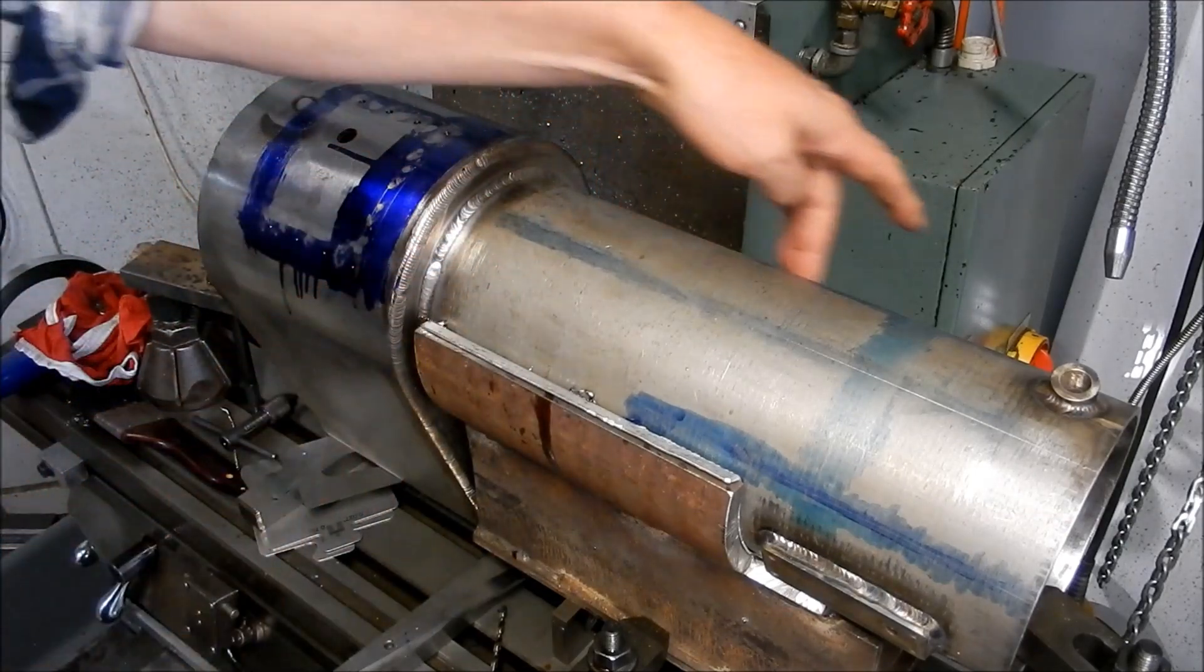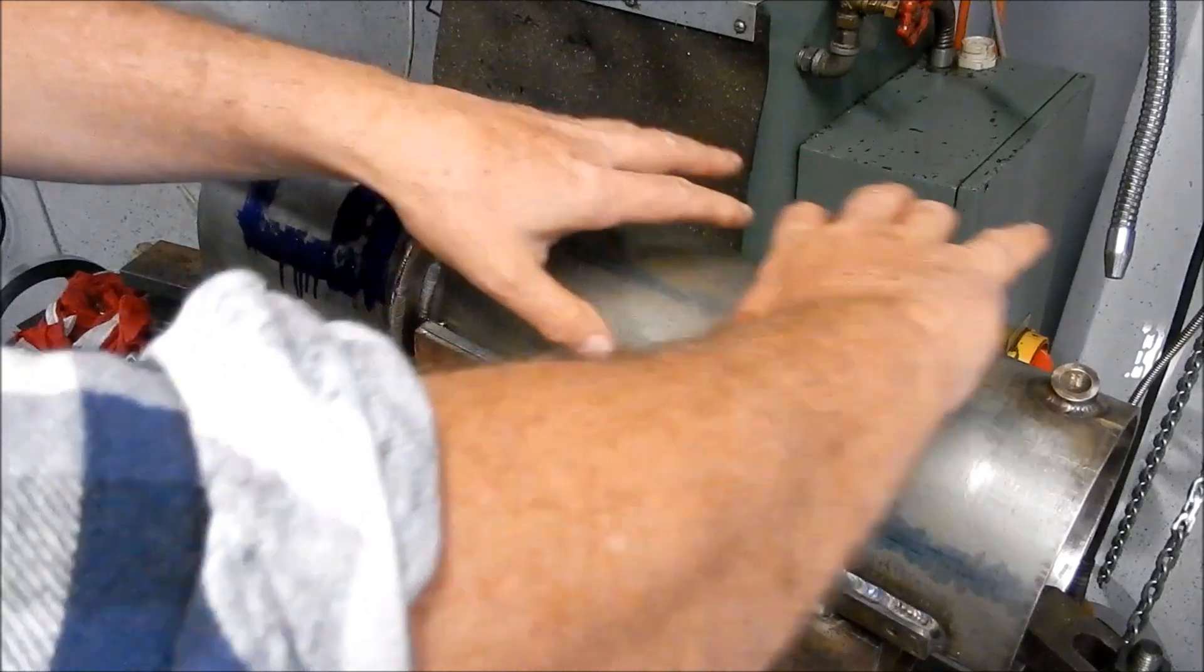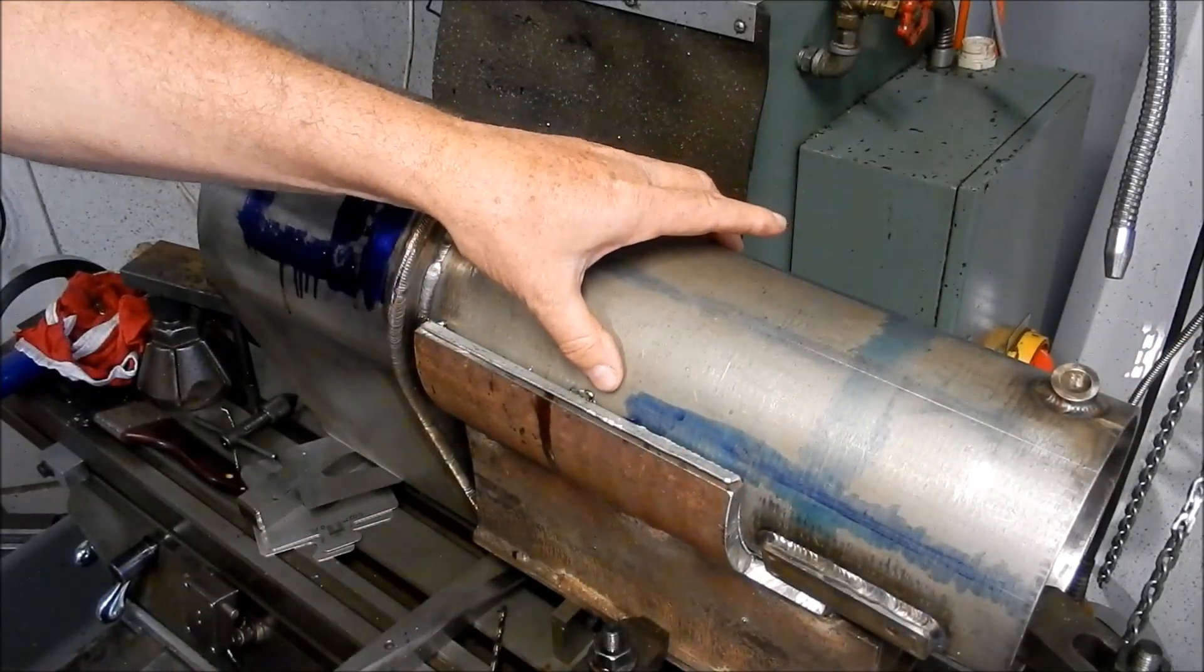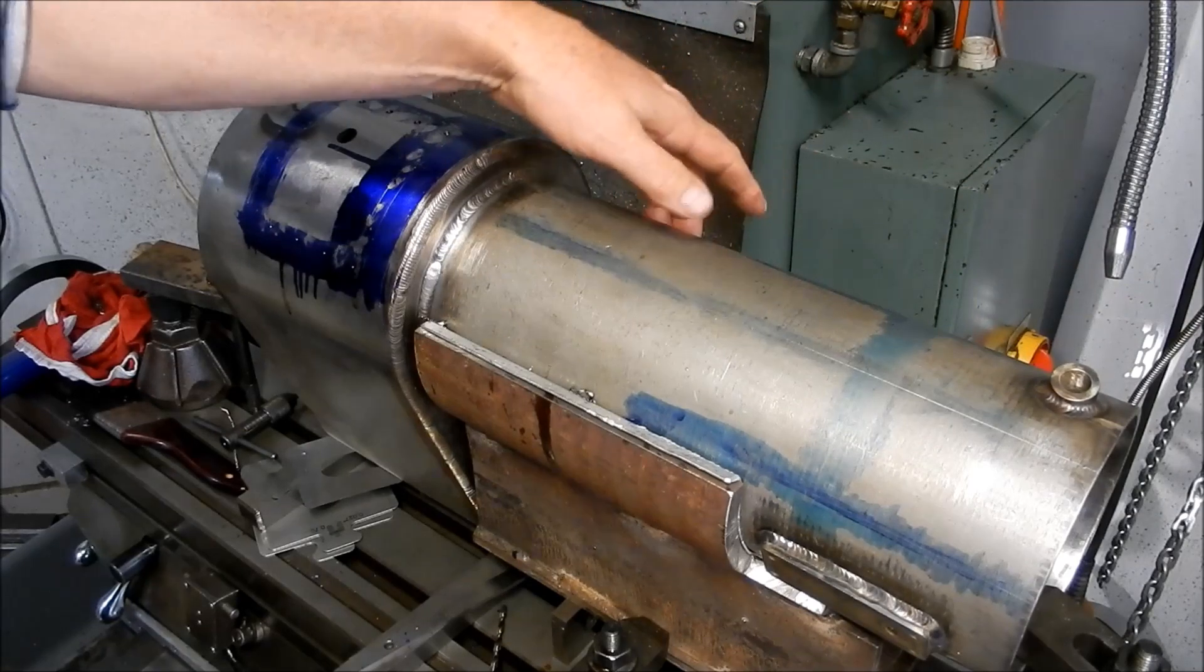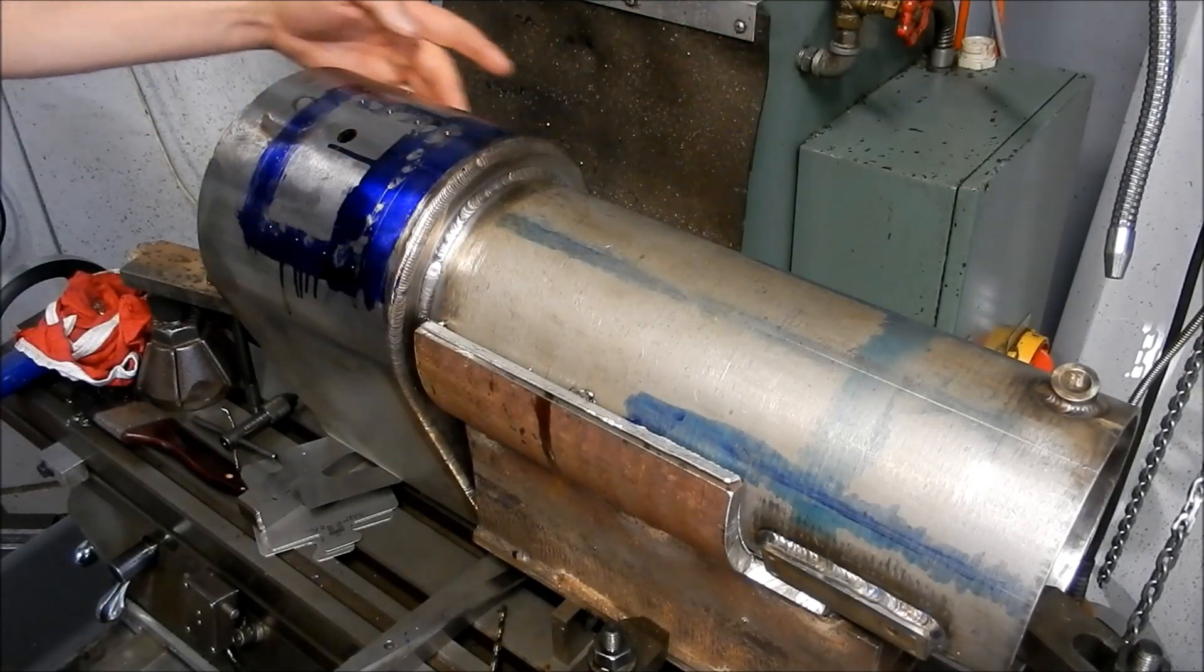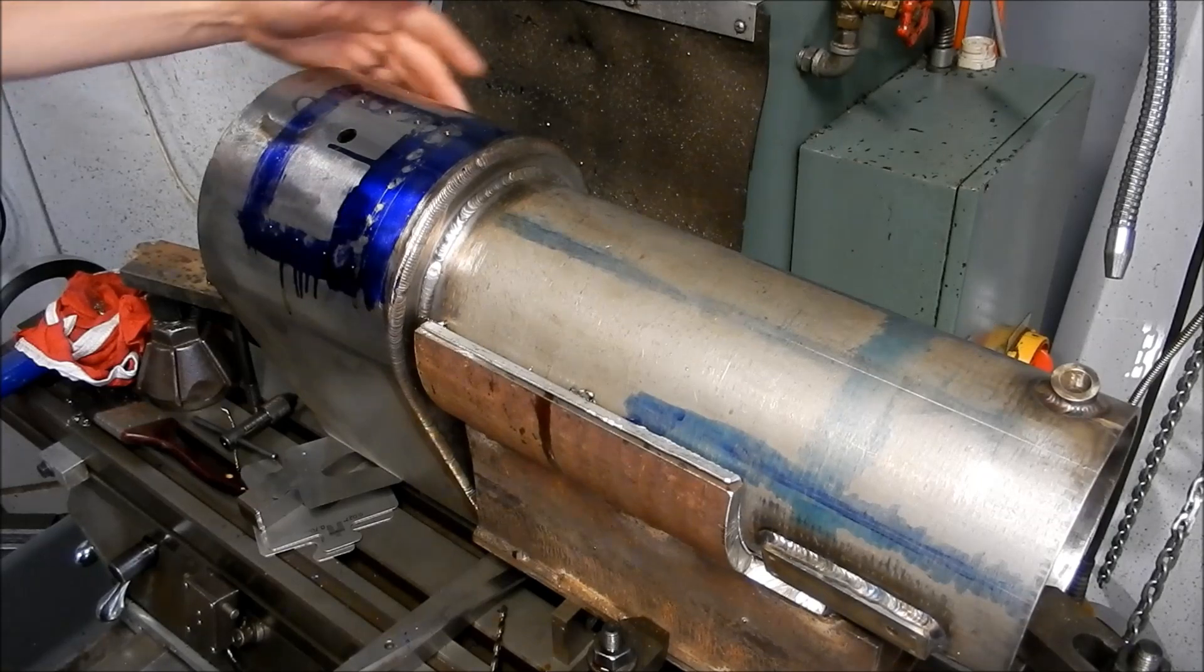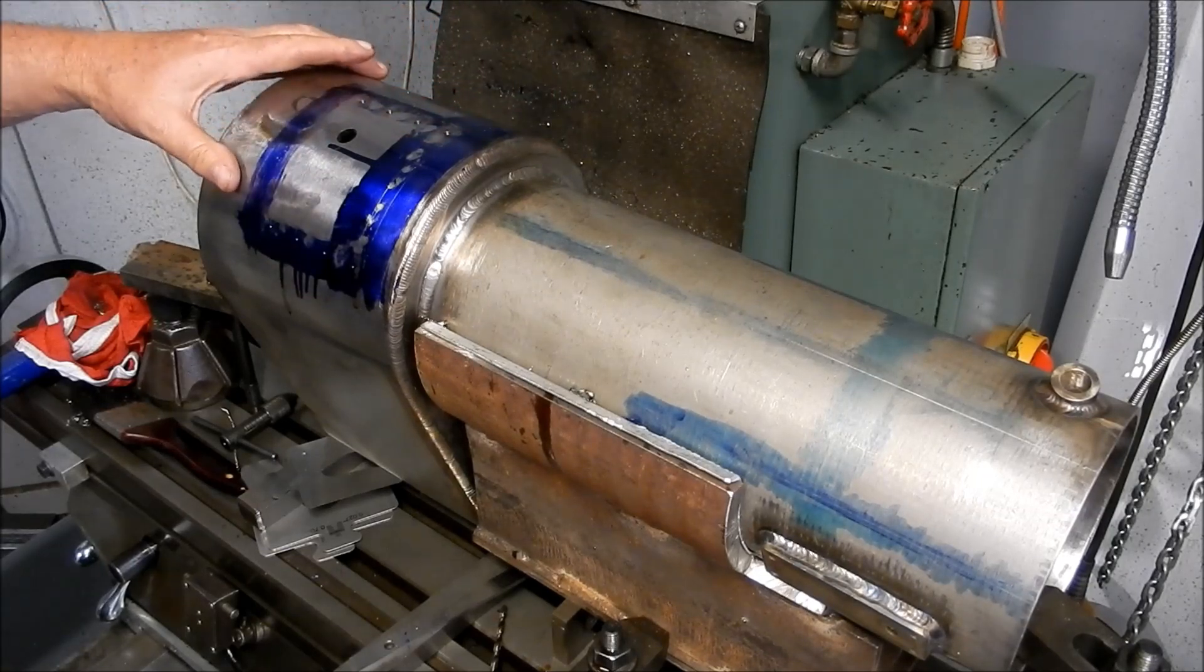The other thing I've done is I've clocked the outside edge of the boiler. Now this boiler does have a little bit of a woof in it—that's just the nature of this stuff—but it's clocked up within 0.1 of a millimeter, so I'm very happy with that. The outer firebox wrapper is also clocked up at about the same, so I'm really happy with that.